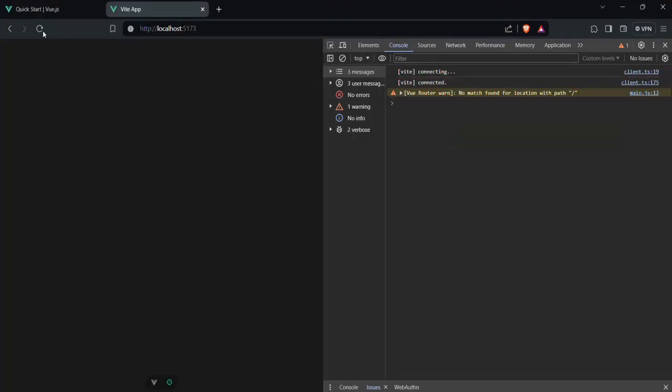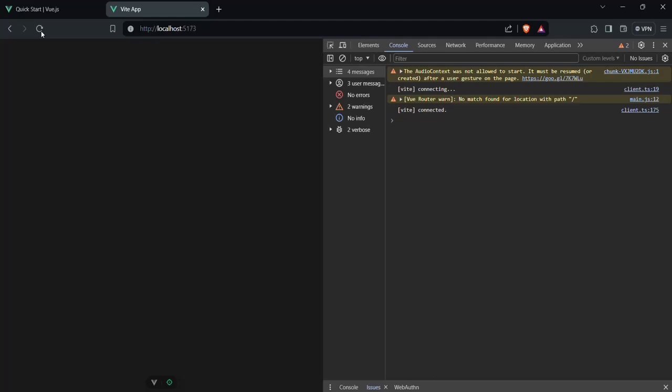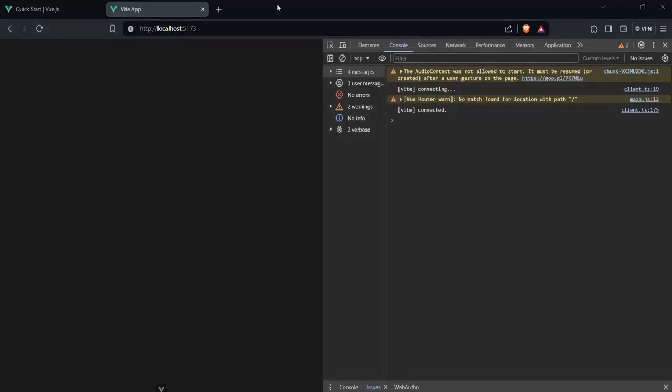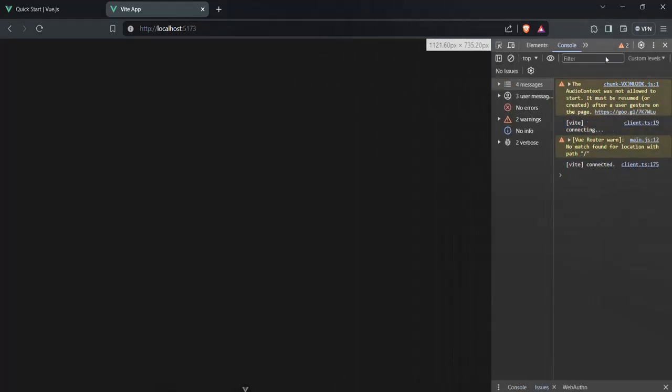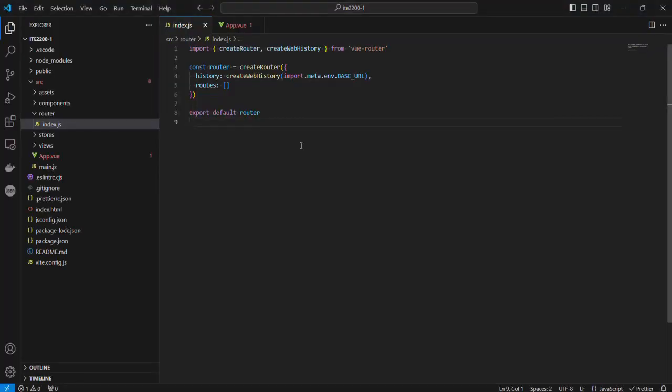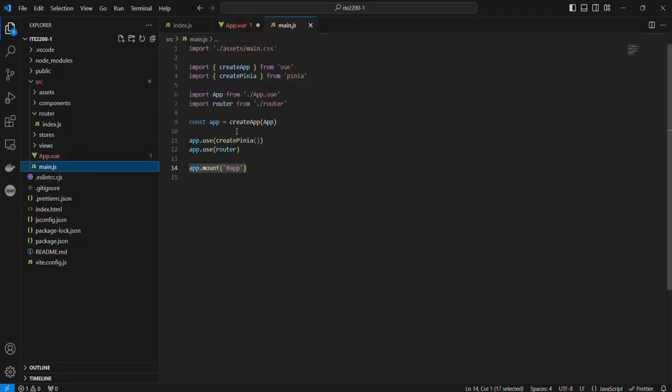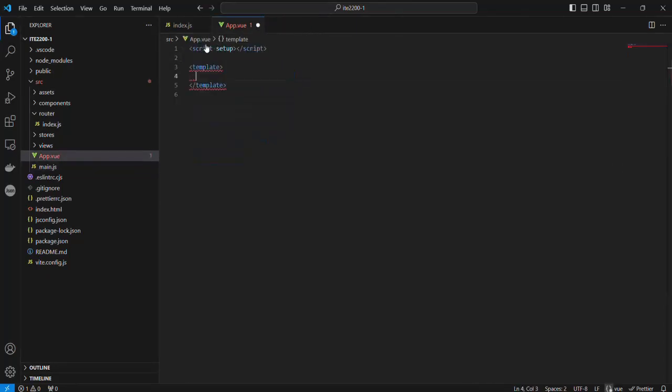Right, and refresh. Good. Check here. We no longer have the error, right? But of course, there's absolutely nothing on our page because, well, we deleted everything, right? And it's saying that there's no match. We'll cover the router a bit later on. All right. So remember the entry point is going to be this file, all right? So the JavaScript entry point, the part where the view itself loads, is this file. And the first component to be loaded is going to be this one, app.view.